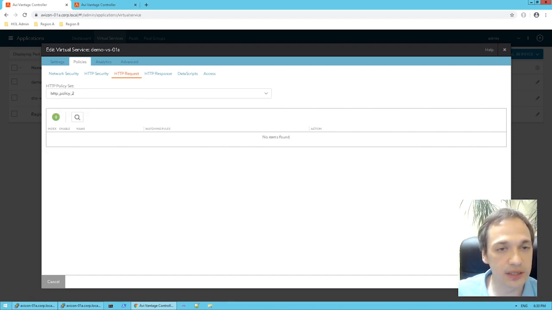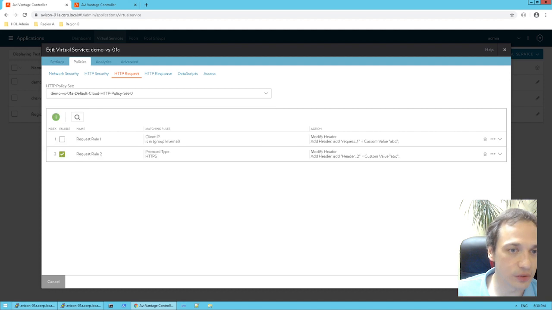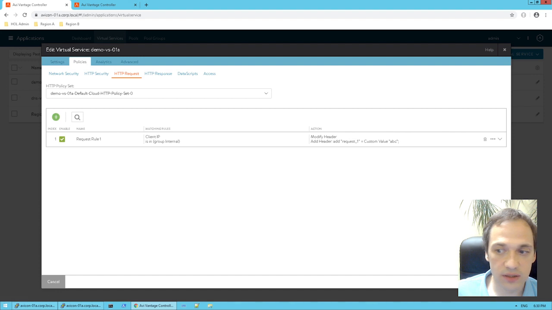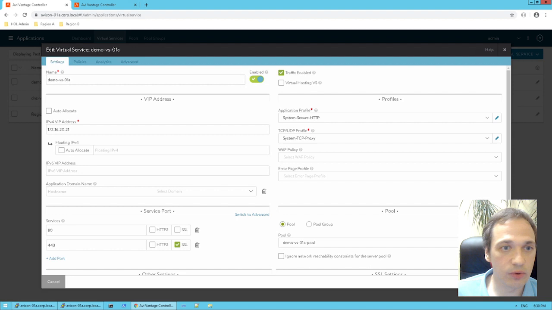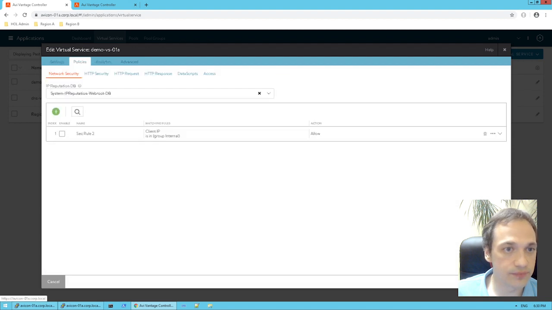And it will basically process both of them at the same time. So it will cancel out the ACL rule. So let's enable this first header, save. Then we'll go to a second policy and add a second header.